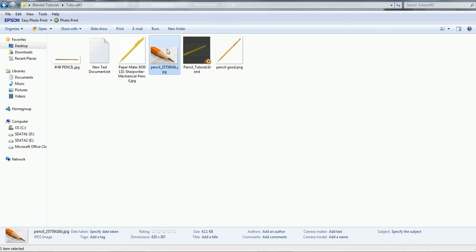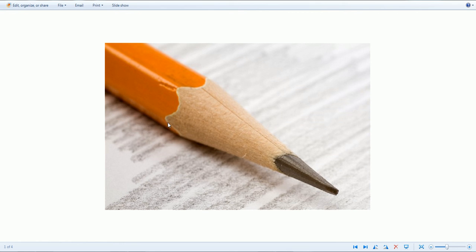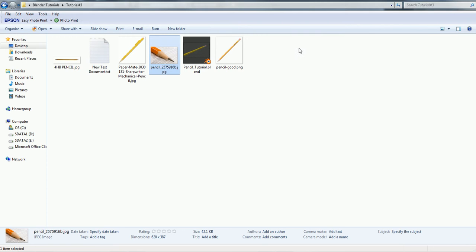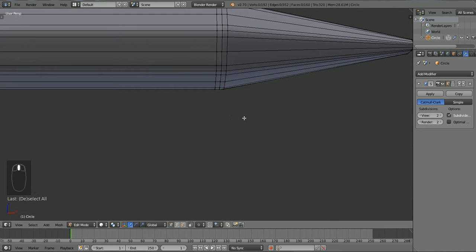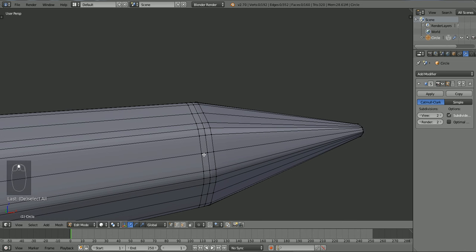Let me double click, bring this over. You see this little engraving on the pencil? We're going to get that right now. With these extra edges that we added in, we're going to drag them down in such a way that it's going to make this pattern. All right, so let's get this out of the way. And we're going to select the following vertices. Just follow along.